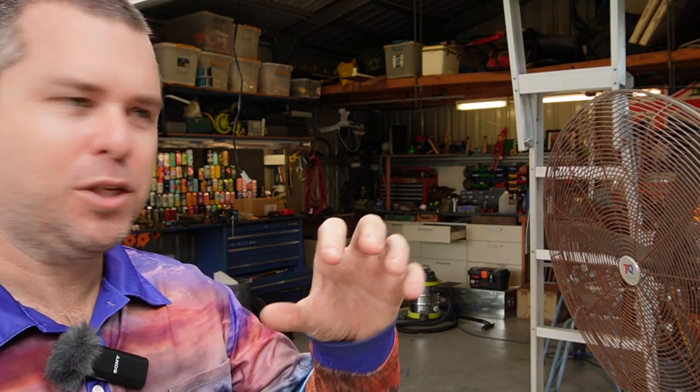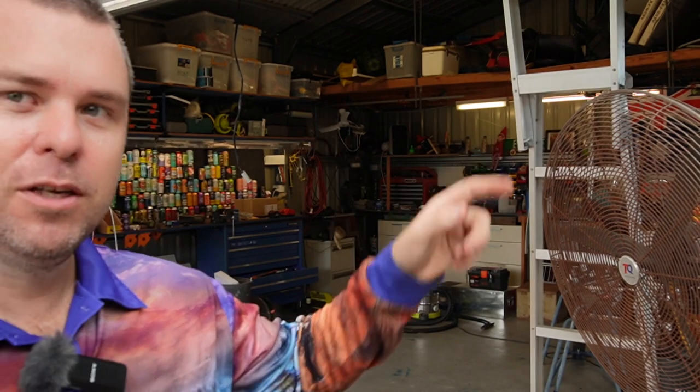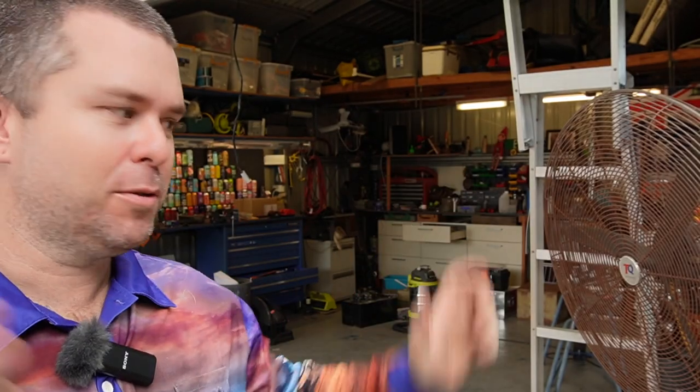I think I'm going to get a proximity switch and put it on the small roller door on this side, so when I open the roller door it kicks them on — that's my next idea, but I don't have one yet. The automation piece is the big piece I want to get into, so we're just going to wing it and try and set something up.